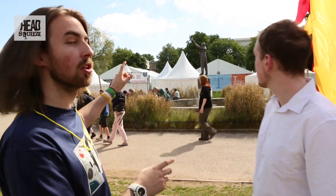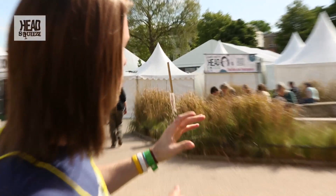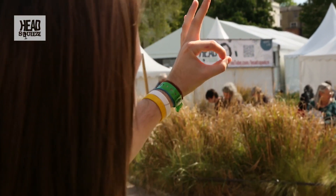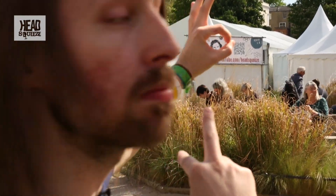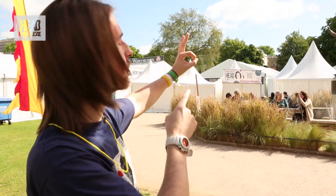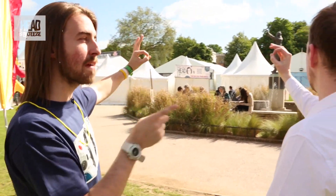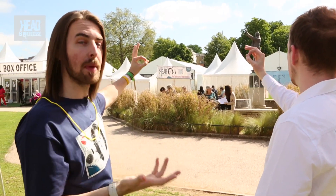So Jamie, off in the distance we've got James May's lovely face on our Head Squeeze stand. All we want to do is make an okay sign with our hands, and with both eyes open we're going to encompass his head in that sign, in that little circle. Then alternately we close your left and right eye, and it'll jump out and back in. Whichever eye is open when it's in the circle — that's your dominant eye, that's your master eye.